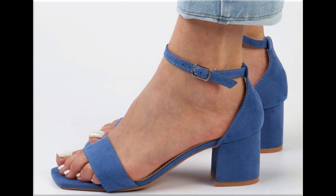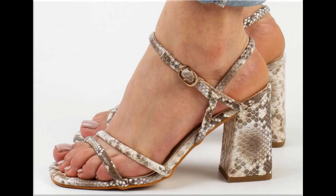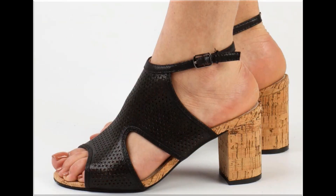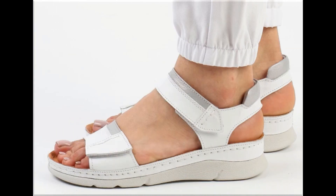This is a very practical collection and it is fit for all of you, because here you find different lengths of heels — low, medium, and high heel designs are part of this particular collection. Please keep in touch with this video so that you go through all these designs one by one. I am sure you will find your choice in this pretty collection. Slip-on designs with beautiful practical heels and comfortable designs are also part of this collection.